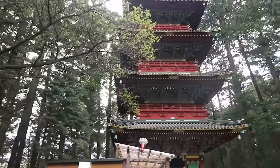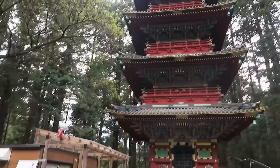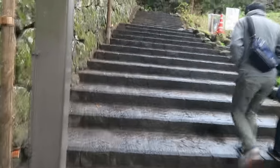So, what we're going to do today is go to a market, and then go out of Tokyo to Nikko, which has this really cool shrine. I've been there before, and when I get there, you'll probably see that I'm red in the face, because it's up this massive hill. I was here in Japan last year, and I had a lot of fun then too, so I've got the experience of what's good and what's not.